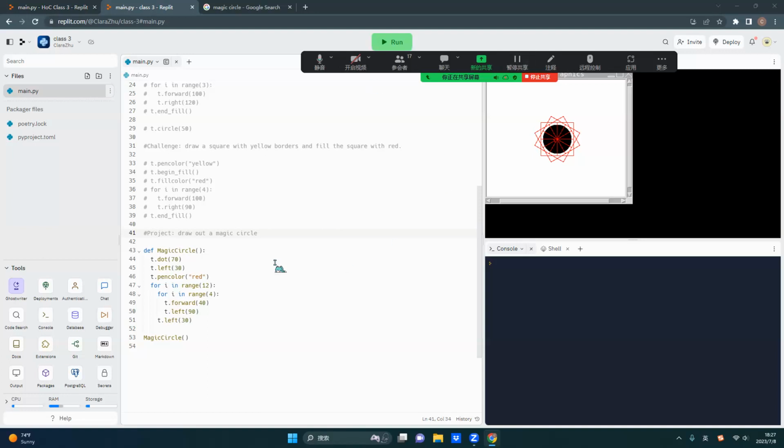Okay, hope everyone has finished the magic circle. Since no one has posted their code in the chat, I'm going to share the pro version of this magic circle that I created. We don't have much time left in the class, so I'm just going to paste my code over here.